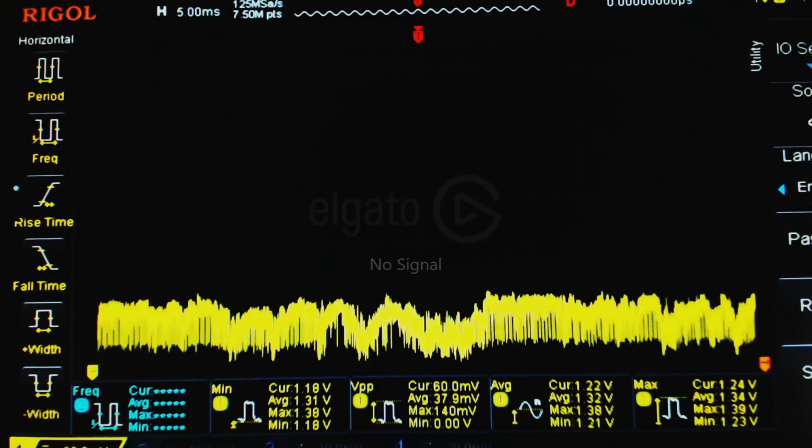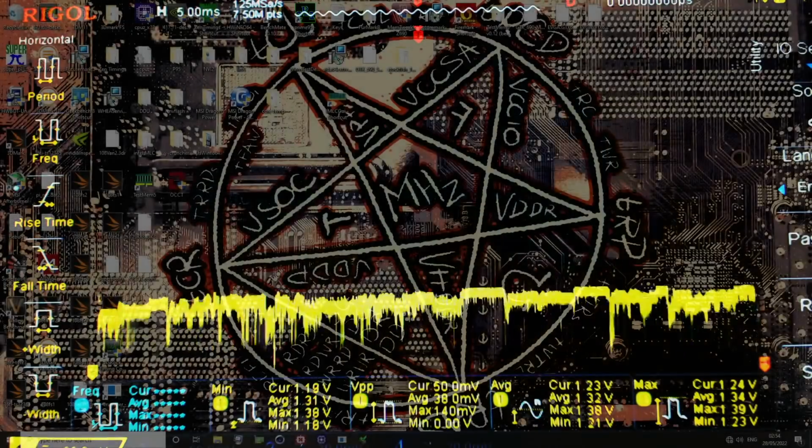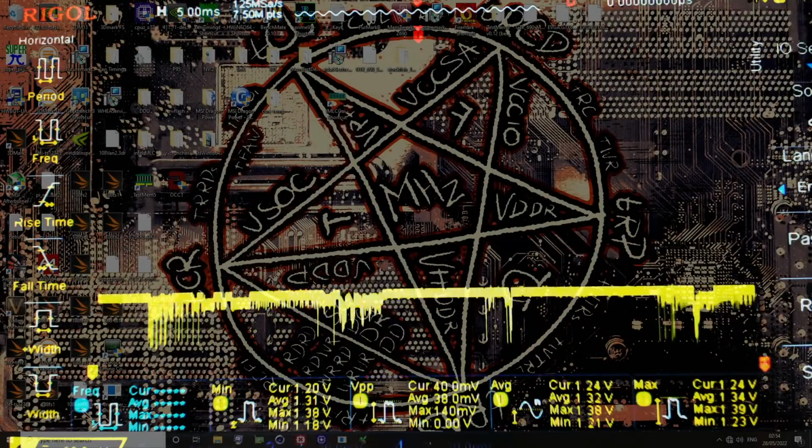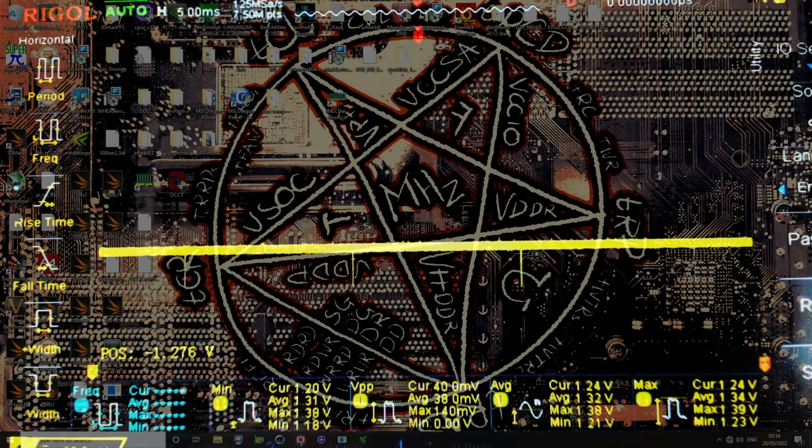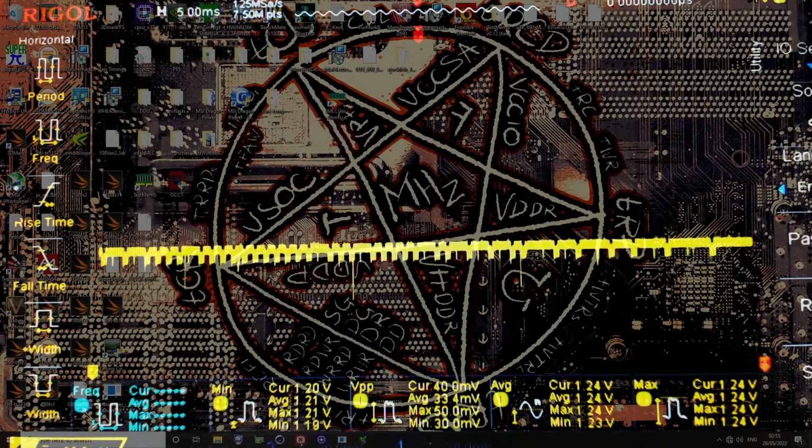Okay, well, so now we're on mode 5. Wait, the voltage is going to fall off the scope again. I'm going to have to pull it up a bit. There we go. So, we're now idling at 1.24 volts. Okay, yeah, this is very different. So 1.25 mode 5 on VCC sense would be idling at 1.25 volts. We're idling at 1.24. We're 10 millivolts down already, and we're not even running a workload.